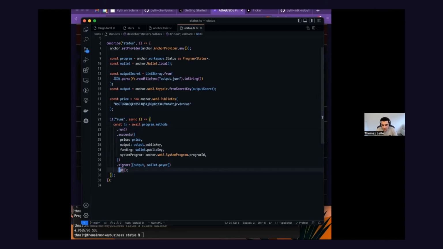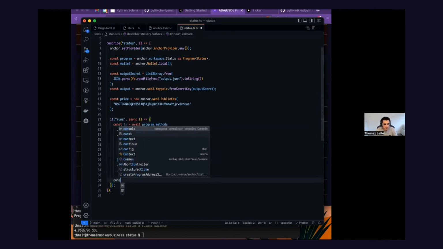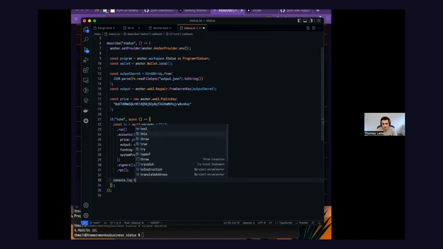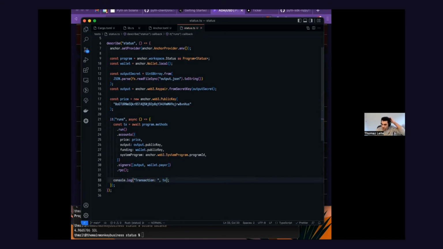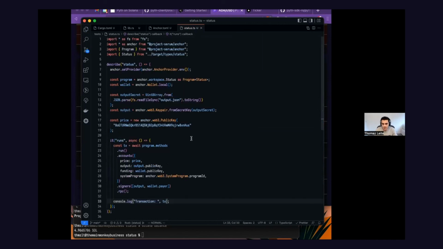If this goes well, I want to log the transaction. So let's just do transaction. That's it. So usually in Anchor, you use a test file like this one to run it on local net. So it will start a test validator, and you make a transaction, and then you check the outcome of that transaction.